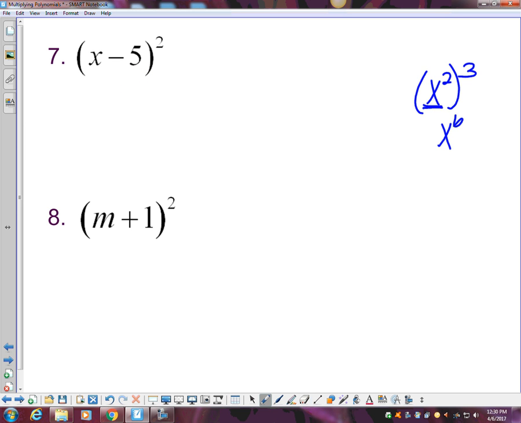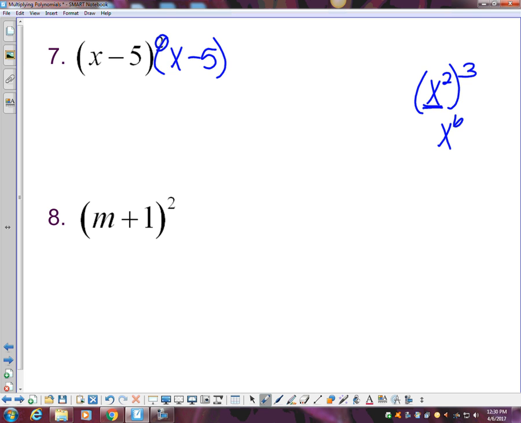Okay, well, if 3, 4, 5, and 6 were lobsters, I'm going to call this a lobster that's hiding under a rock. And if you step near him and don't see him, he's going to pinch your toe off. This is a lobster. What this squared means is that you have 2 of them. So I want you to write it again. And that's like pulling the rock back and saying, okay, lobster, I see you. You're not going to pinch my toe off. I got x minus 5 times x minus 5.